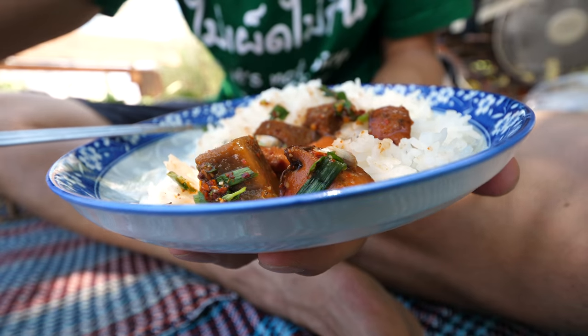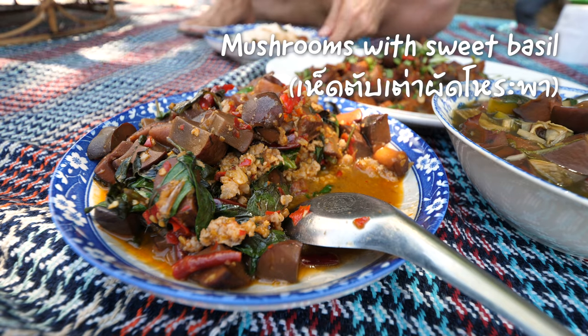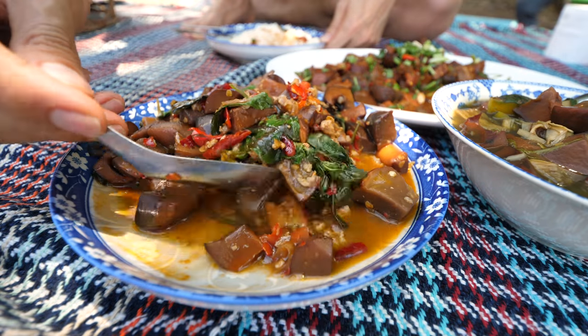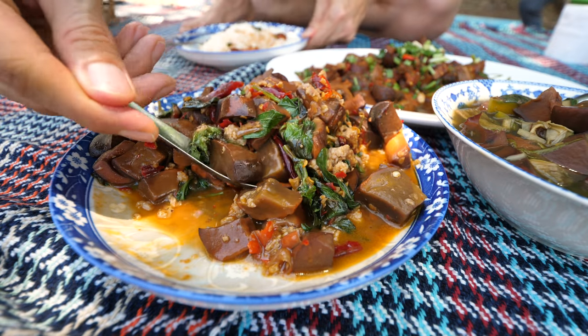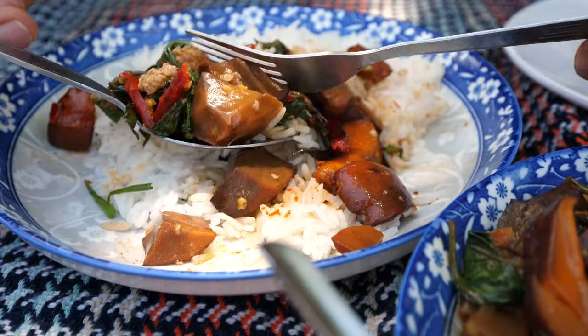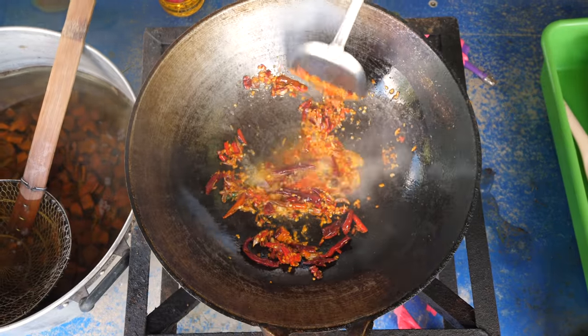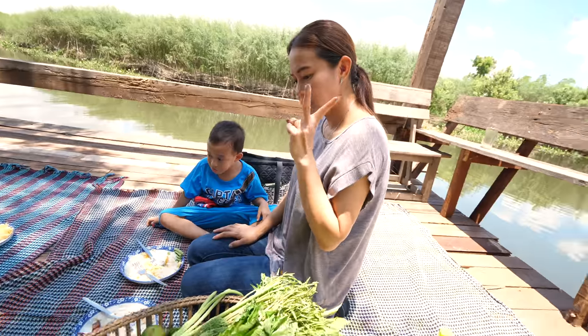At first you feel almost a little rubberiness, but then you chew once and it just collapses in your mouth into spongy flavor. Crispy at the same time, but then soft and slightly slimy. And you really taste the difference between the mushroom cap and the stem — the stem is a little more crispy, and the cap is a little more slimy. Unbelievably meaty. I'm going to try the next dish, the pad horapa — a little bit of minced pork and the star of the dish are the mushrooms, with sweet basil. What's amazing is that these mushrooms, literally about 45 minutes ago, we just plucked them from the forest. Oh wow, that is delicious too. You could make anything with these mushrooms and it would be delicious, but what makes them is the different spices and herbs. Really the star of all the dishes are the het tap tao.